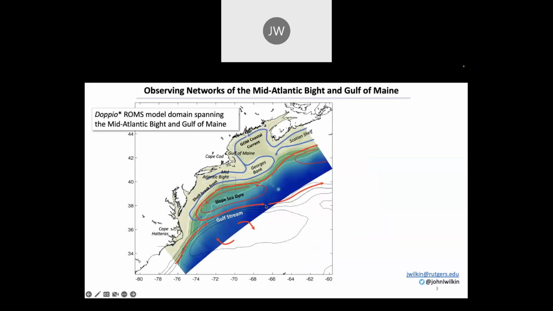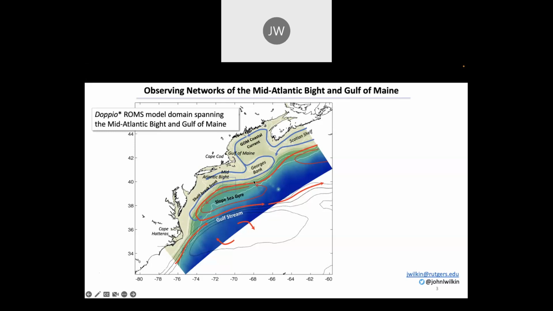So the domain is an interesting one dynamically. As we already saw with a little bit of background from Anne-Marie Bell's talk, there's a general southwestward flow through here. The Gulf Stream separates at Cape Hatteras, and between the Gulf Stream North Wall and the Continental Shelf, we get, in the long term mean, a recirculating slope sea gyre. It's really more the average of a sequence of Gulf Stream rings that drift through there, but that's the general sense of the circulation. And there's quite strong inflow on the Scotian Shelf.